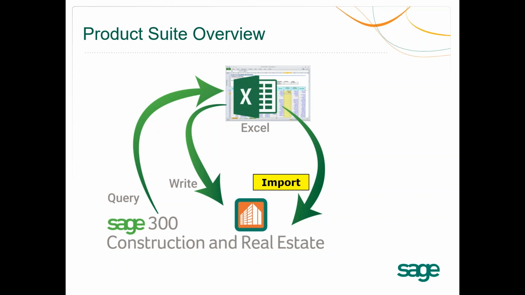Now, when we've talked about these three products, people will ask, are there Sage products that it doesn't interact with? It utilizes primarily Sage's ODBC, which stands for Open Database Connectivity driver. There are some applications that don't utilize that same driver, and examples are purchasing, inventory, and service management. So right now, Office Connector cannot see those, but when Sage has completed its migration to Microsoft SQL Server, Office Connector will be able to report off of either of those databases, and at that point, all of Sage's products will share a common database, so you'll be able to run reports off of that.